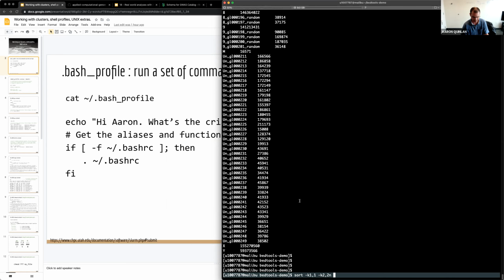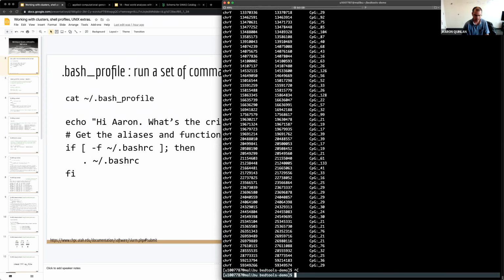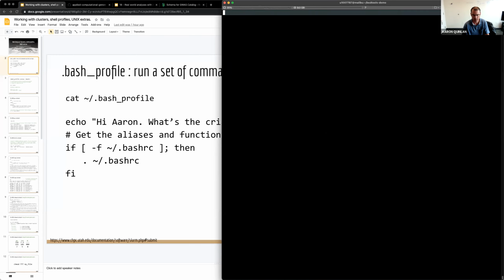So I can just find the bed file here. I'm sick of forgetting or getting this wrong, so I can just make an alias, which I'll call bed sort. That's wrong. So let's try that, bed sort. Yeah, okay, that worked. Let me just make sure.